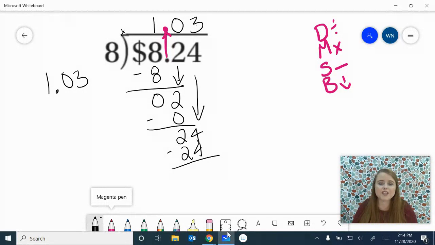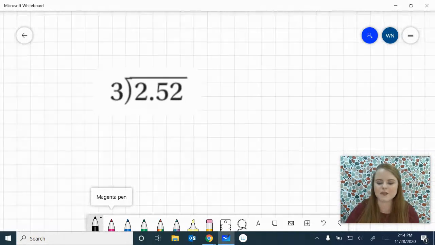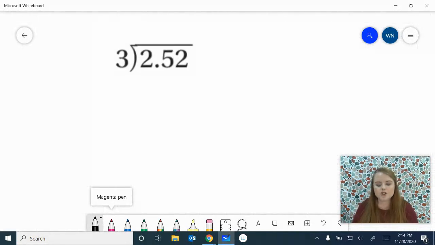Dividing by decimals is not hard at all. The most important thing is just remembering that you have to bring up that decimal. It's the magic decimal line again, except you're bringing it up, not down. Look at the next one. 2 and 52/100 divided by 3. Remember, magical decimal line. Bring it straight up. Go ahead and put it there. Makes life so much easier later on.